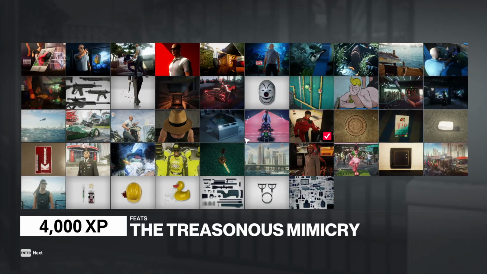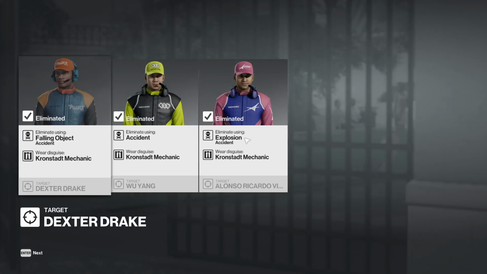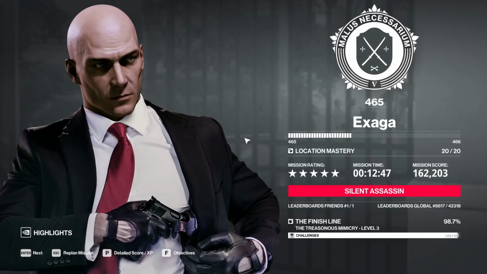Well, that's our Treasonous Mimicry 4000 XP. Brilliant. Yeah, we've successfully completed it. Oh, brilliant. Silent Assassin, yeah. That's cool.